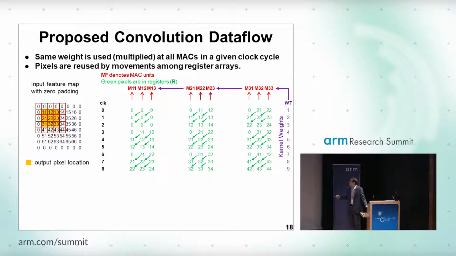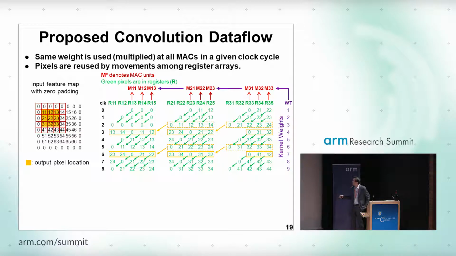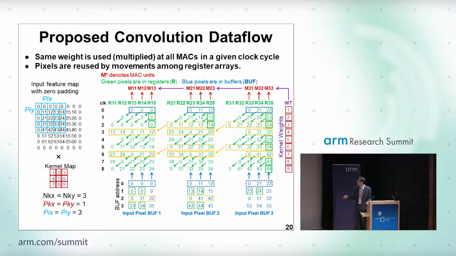And of course, this kind of reuse is possible in the upper row and the lower row as well. Furthermore, if we employ a couple additional registers in each row, we can see that the entire pixel data here can be reused across different rows to make it more efficient. And once we load it from DRAM, we can exhaustively use it.